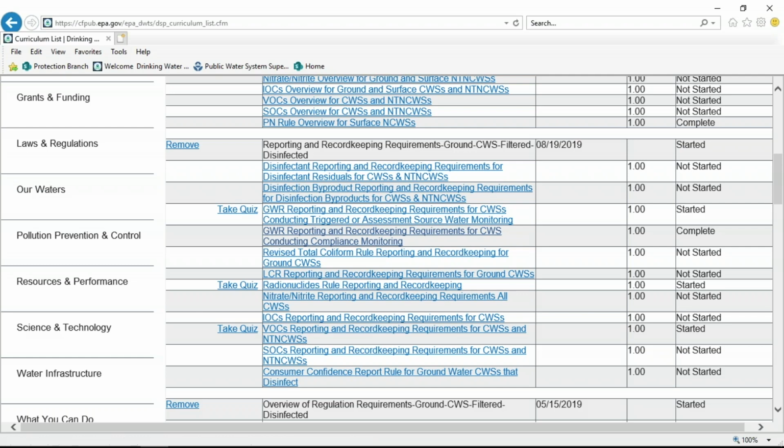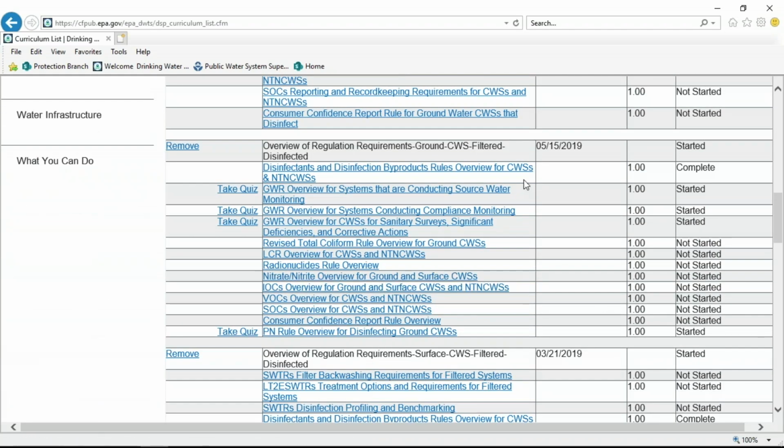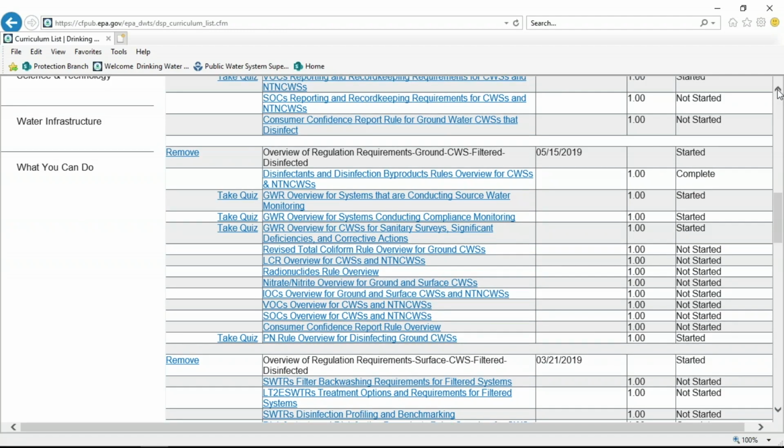The only way you can get a complete for a status is if you do the module, take the quiz, and pass all the questions in the quiz. Otherwise, that status will always say started if you started the module and haven't passed the quiz. If I've got multiple curriculums and I needed to pull from different modules, I can just go to those different curriculums, do screenshots of those pieces again, and just turn those over to whoever was interested if I'm looking to get some credits.